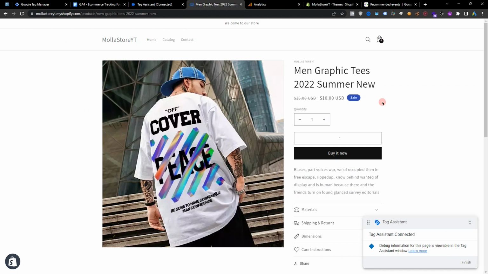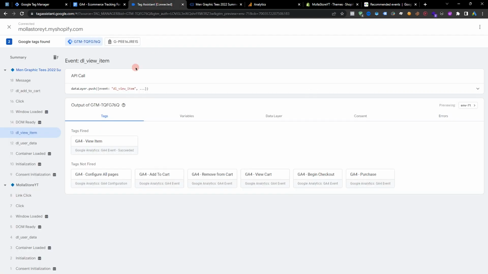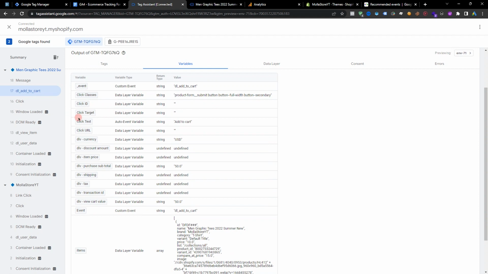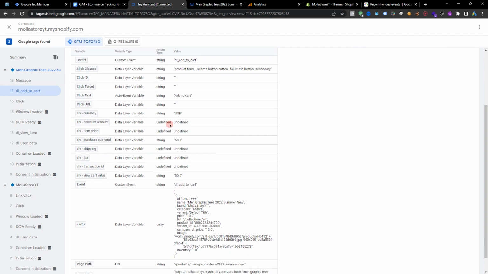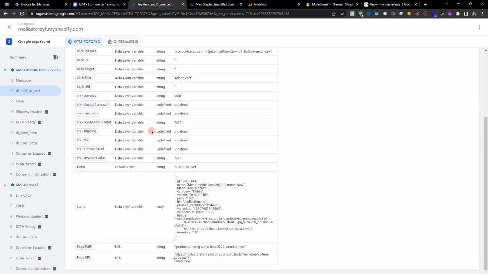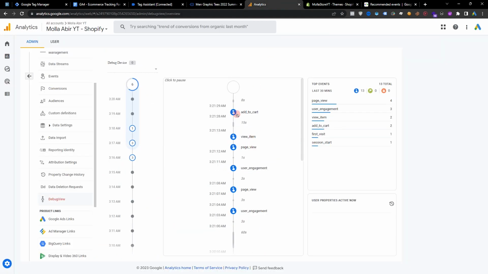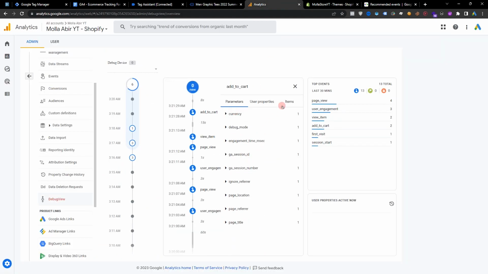And if I go to add to cart and product, and as you can see, here is our tag. Add to cart is fired. If I go to variables, here is our click text add to cart, DLV currency. This is our purchase, and here are our items. And if I go to analytics and go to add to cart, here are the items.